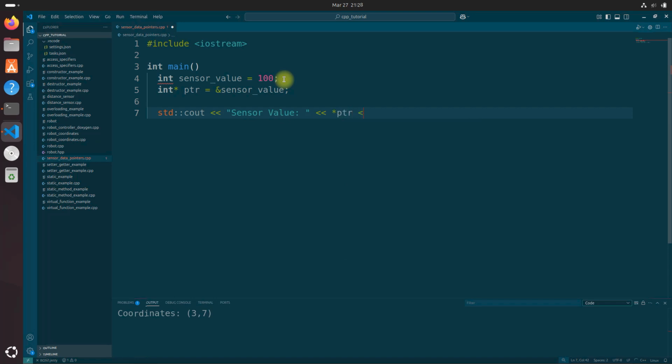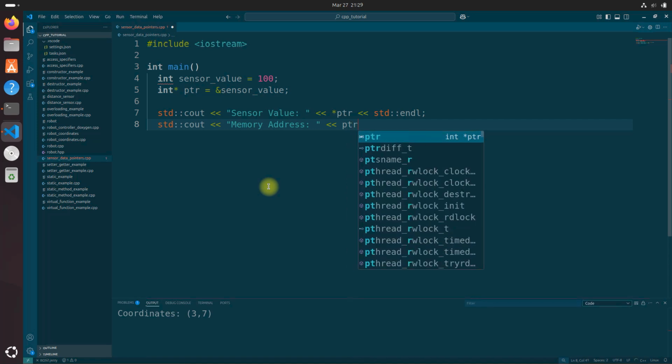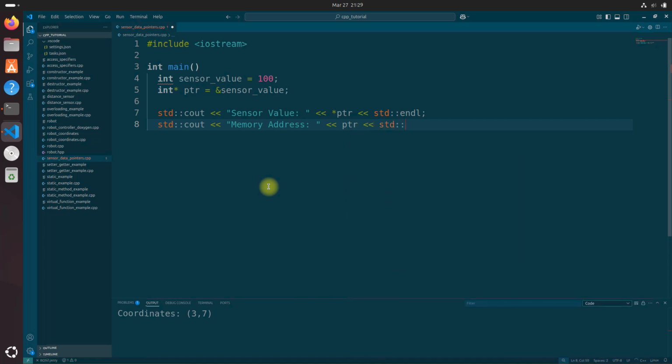ptr, std::endl. std::cout memory address, ptr, std::endl. Then *ptr = 200.